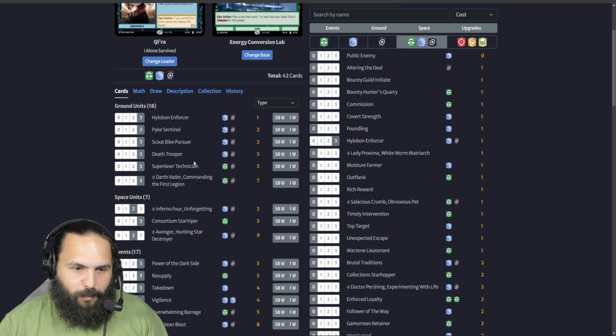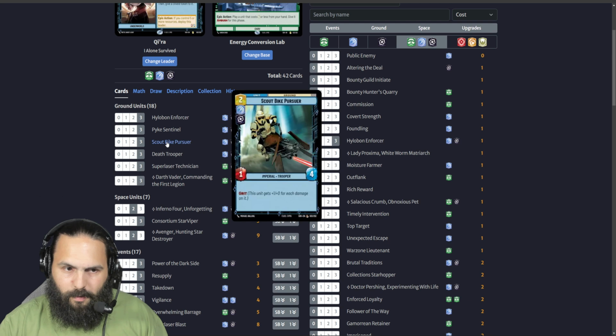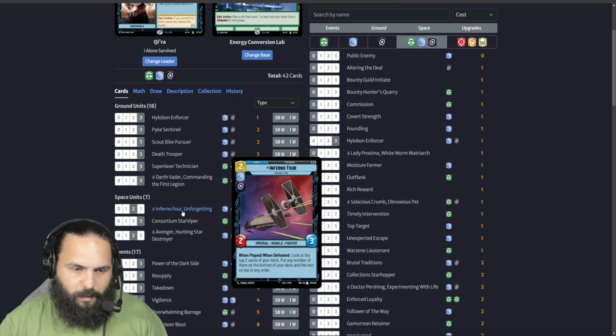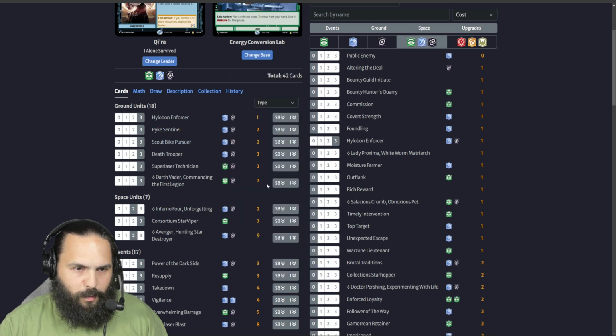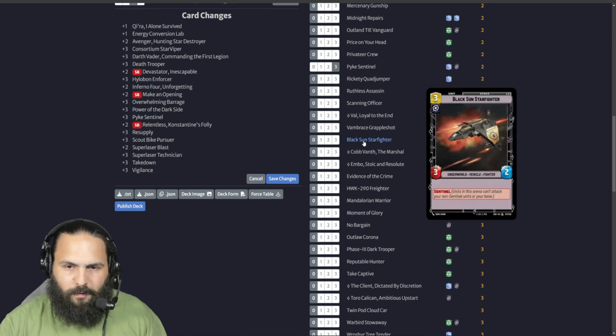I don't think I end up with 3. Well, with Pike, yeah, I don't think I'll do 3, 6, 9. Probably not at 11. One of these will come down. I'll probably sit at 10. I've been comfortable with 10 in these type of control decks.